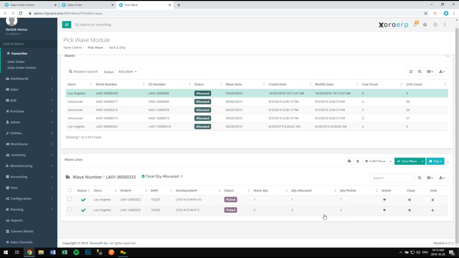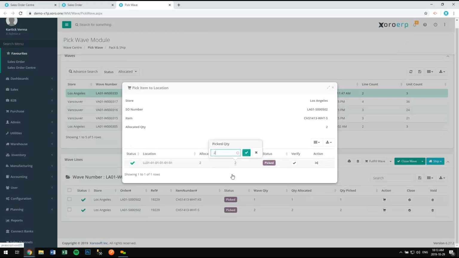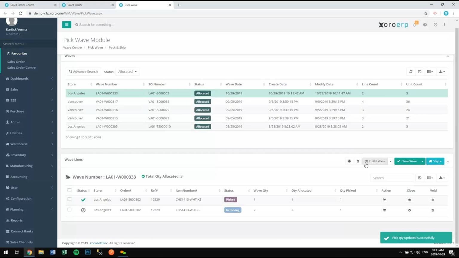Now, if I wanted to update the second line, let's say I didn't pick two off the shelf, I couldn't find the two, maybe I could only find one. I can click on the shopping cart and change this picked from 2 to 1. There we go. Right? And so now at this stage, what will happen is, someone from your picking team, maybe a manager perhaps, they'll take your pick, confirm it with what's actually been packed, and they'll close out this wave. And you want to make sure things are final once you close it out, because you won't be able to unclose a wave. And what you can do is ship this order out.